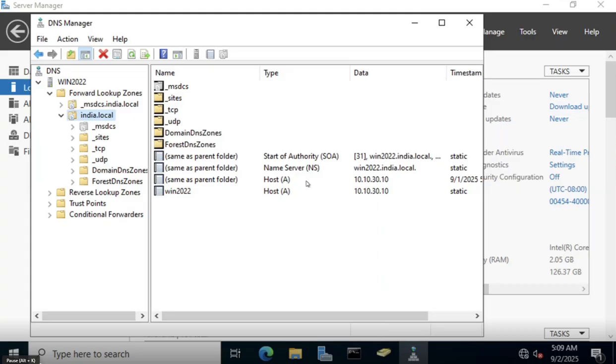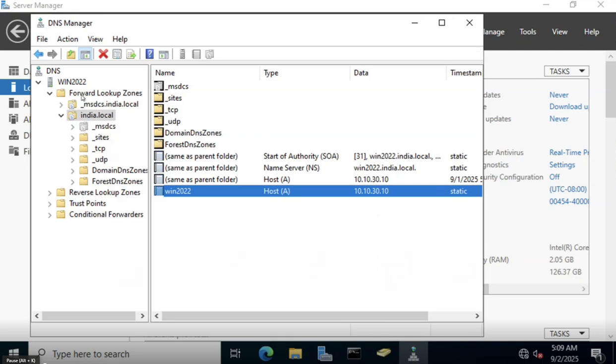Okay, so now let me connect that machine here. It's deploying on the other screen. Once it is ready, then we will start moving on that. Let me do this.